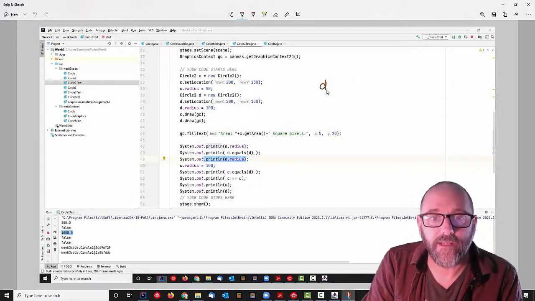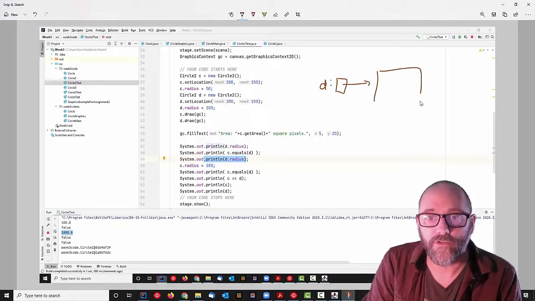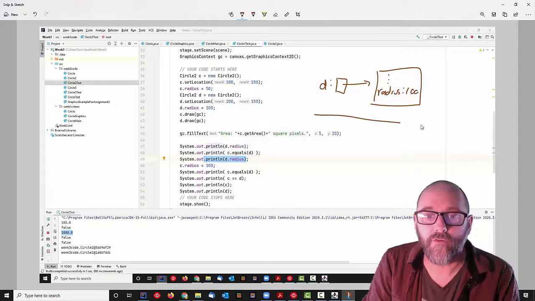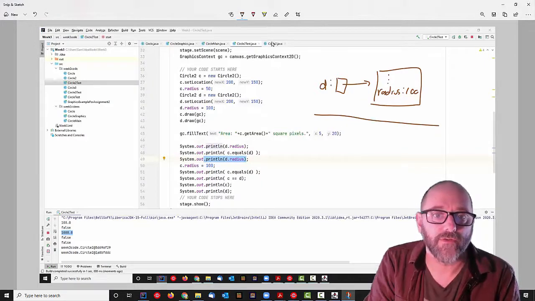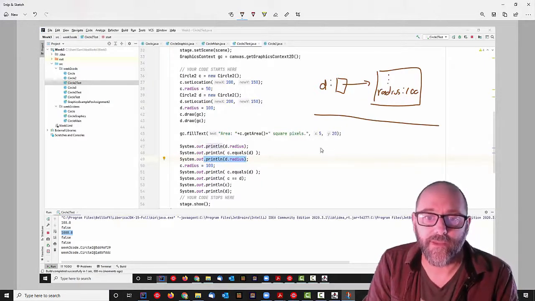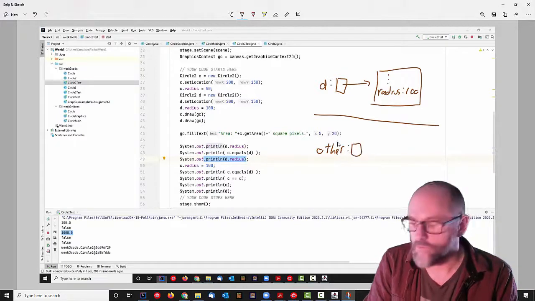So we have D like this, which points to an object with a bunch of stuff in it, including radius of 100. And then over in the other method, so over in circle 2 class in the equals method, I have a variable called other, which holds a circle.